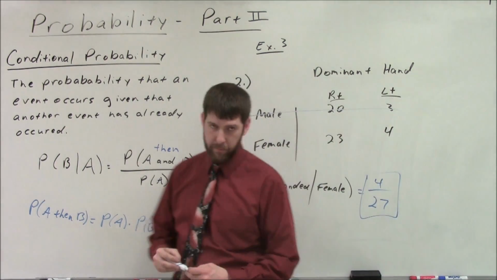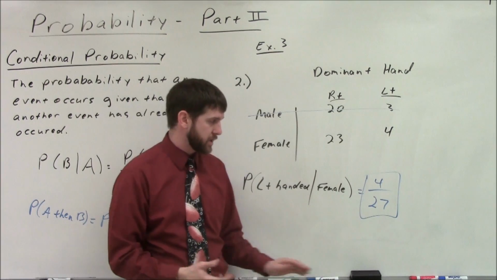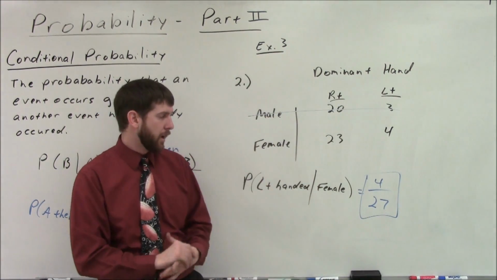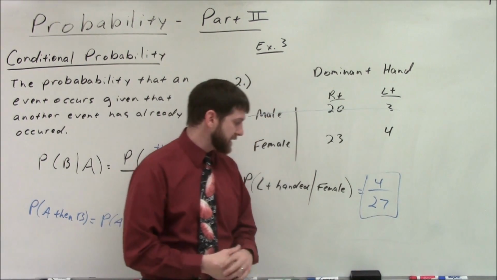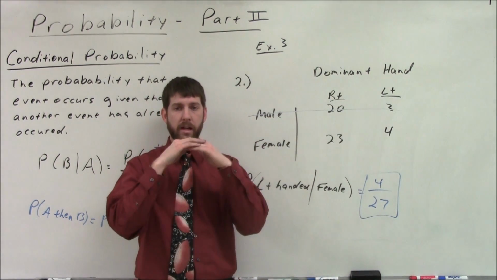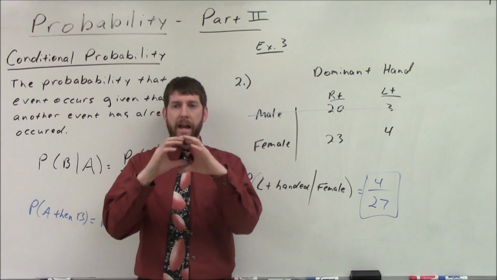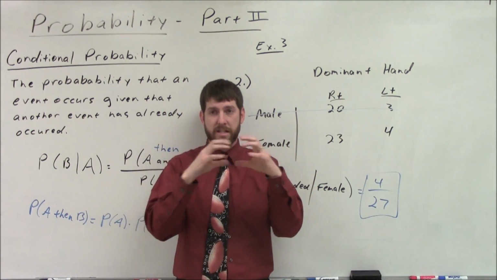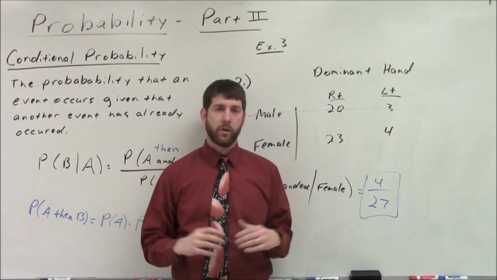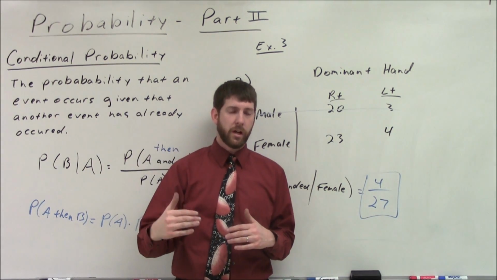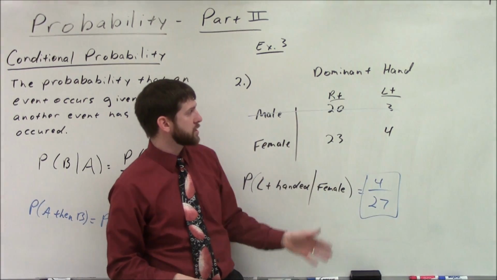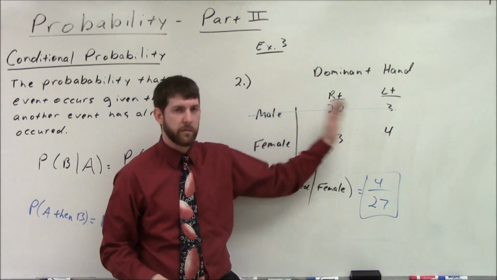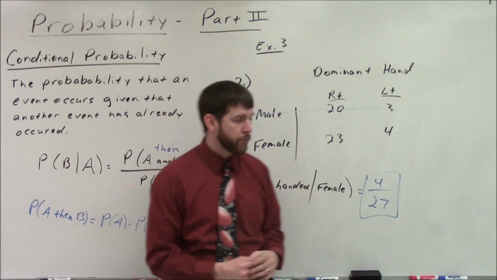This is conditional probability. This is what we should be focusing on. That other problem, you'll have some of those, plug numbers into the formula will make other people happy. But if you get this idea right here, that we're going to identify a specific condition, and now what we've done is our population, or our sample, now fits only that condition. So our success over total is no longer all the left-handed students and all the right-handed students. As soon as we said female, it's only females. Nobody else exists.